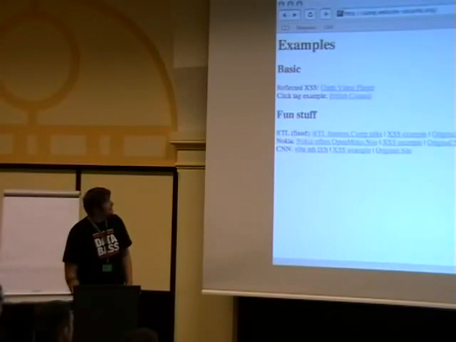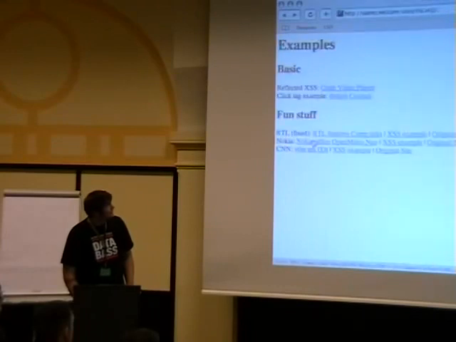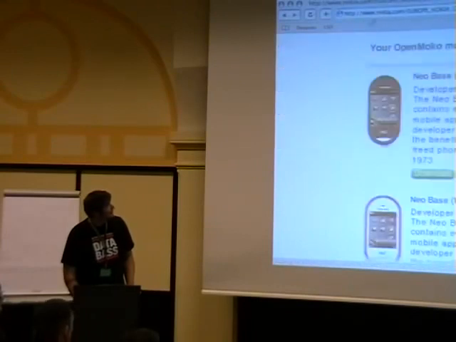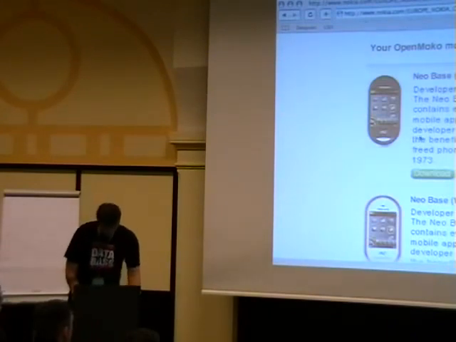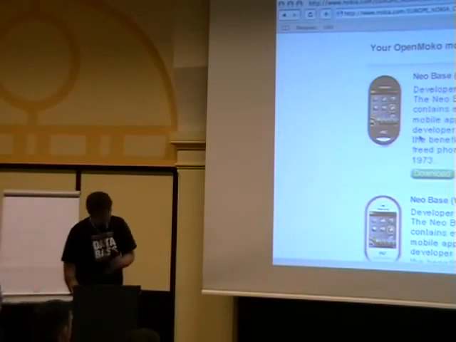The other example, of course there's also scripting possible through that. Or another nice example, which is my favorite actually. It's Nokia presenting OpenMoko. That's the XML stuff.